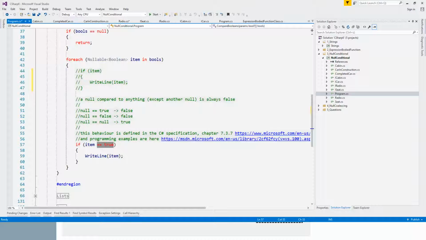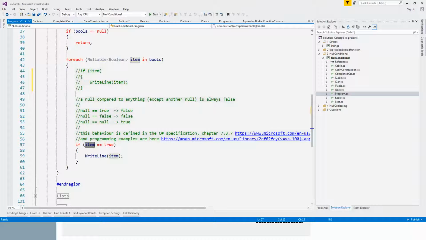And the comparison that is executed here is that anytime you compare a null to anything else that is not null, this will be false. Only if you compare a null to a null will it be true. So item compared to true is false if item is null.